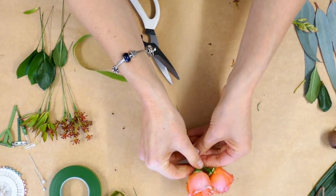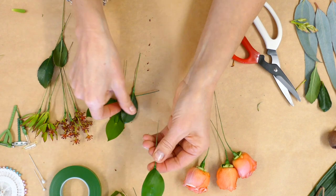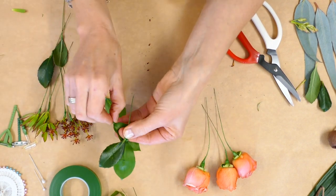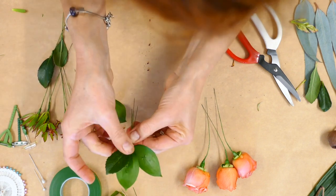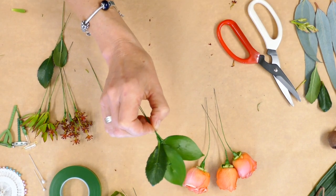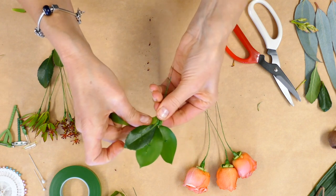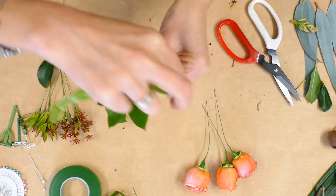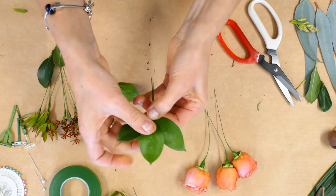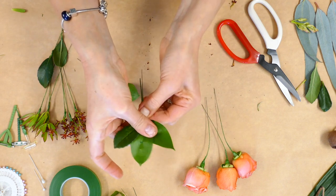The sprayed roses are ready to go. The assembly of the corsage is as follows: we need a couple of leaves on the top area, fanning them out in a V-shape, then adding a third leaf on the side. This is our starting point. If you'd like to tape these together at this stage, you can — it's entirely your call. I'll show you: just around a couple of times to hold these in place. They are sitting on the same level, base wires underneath, with the little stitches visible to the top.